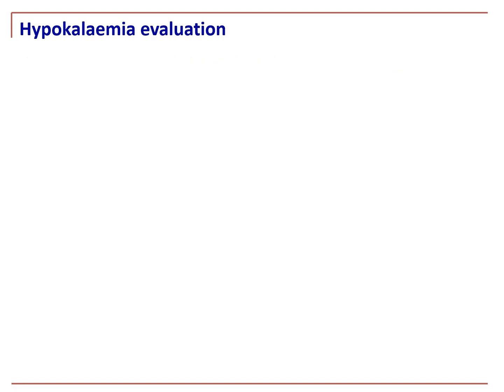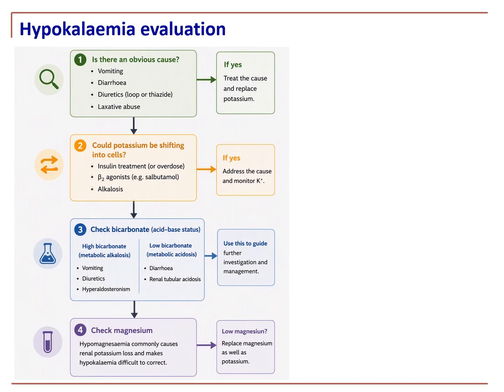So we're coming to how do you evaluate it. We've kind of talked about all the causes, and that's what we're going to really go through. But there is a nice little logical stage that you can potentially go through as well. So you can go through your hypokalemia evaluation. You've now identified a low potassium. The question isn't necessarily how to treat it, which you will do, don't get me wrong, but it's why is it low? And in most cases, that diagnosis of the reason for it comes from a logical history or a bicarbonate, which will help in thinking about an acid-base status, and your magnesium. So I think stage one, if you're to think about that, we're just looking at number one up there, forget all the stuff that's coming down in front of you.